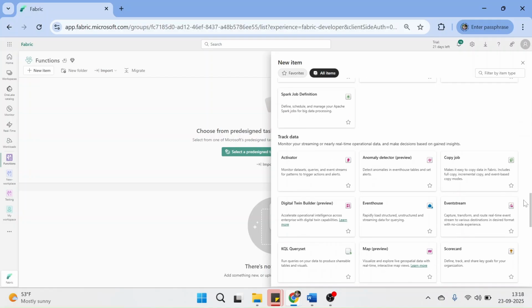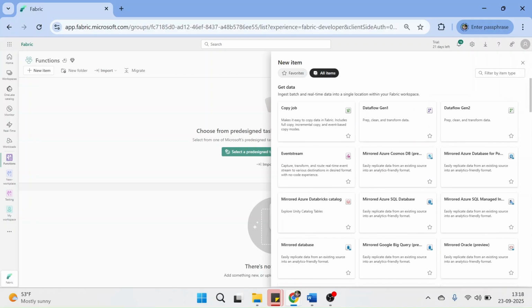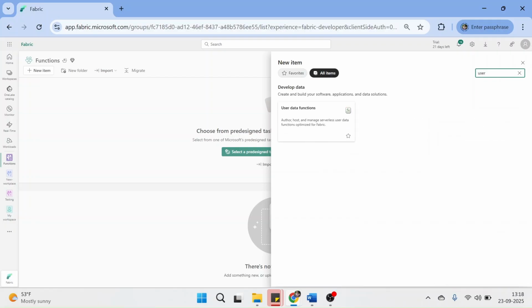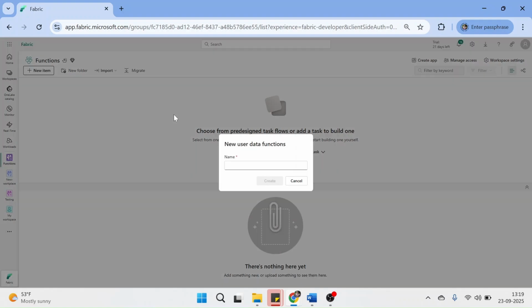Everything which is supported by Fabric. So we will just type user data functions. Okay. We will give a name, just user data function 1. Click on create.